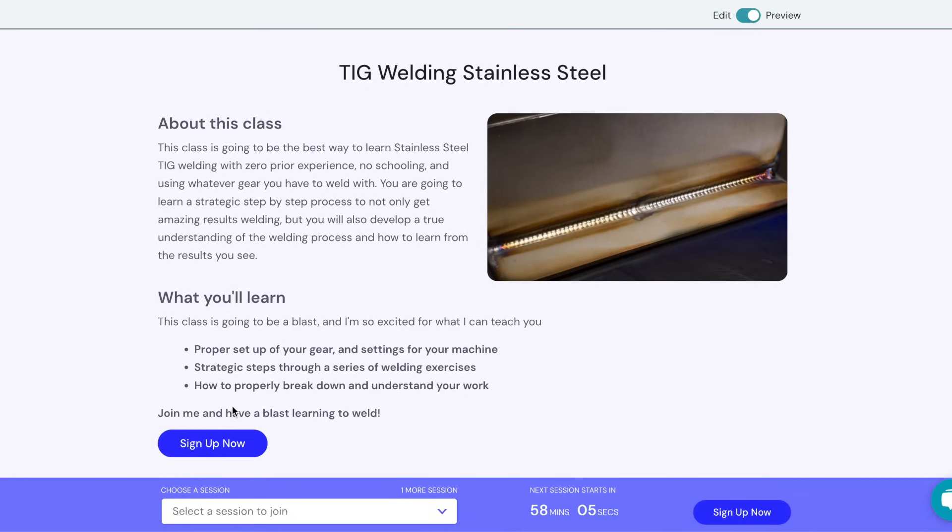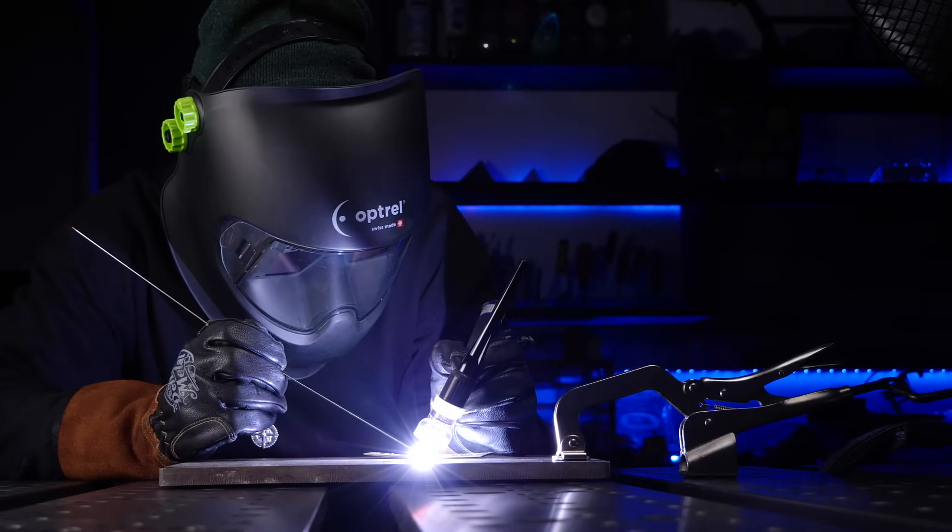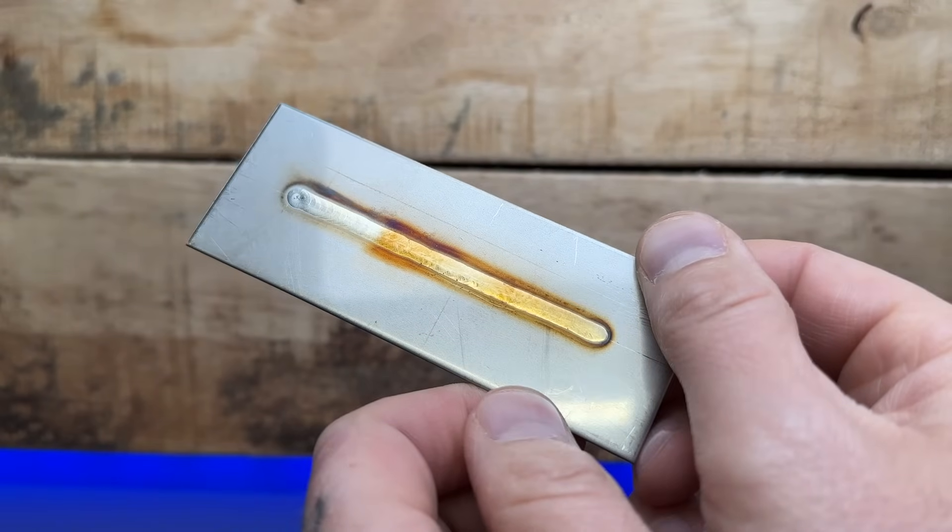Absolutely taking this approach is going to get you to a level where you are doing more complex joints much more reliably — I guarantee it. The next resource I'm going to recommend is something that I absolutely would have paid money for when I first started to want to learn how to TIG weld. I released an online TIG welding class that's going to take you through all of these fundamental exercises from the bottom up. This is a legit class that I've taught to many people in person for years and years, and now it's packaged together in an online platform that you can sign up for and it is completely free. No charge, no catch. We're going to go over the machine in detail as well as the setup around it, how to properly understand good posture as you are welding as well as comfortable travel, and some of the most fundamental exercises. Most importantly, as we travel along with every step, we're going to learn how to properly break down, scrutinize, and understand our own work and what we can learn from it — good or bad.